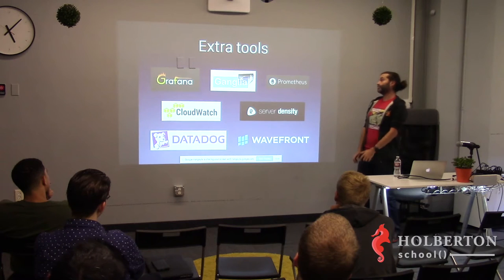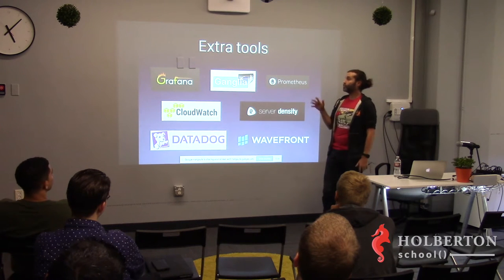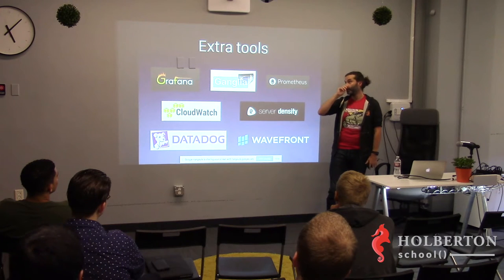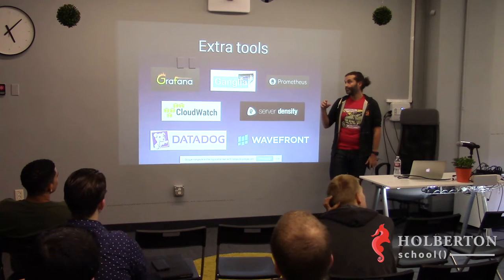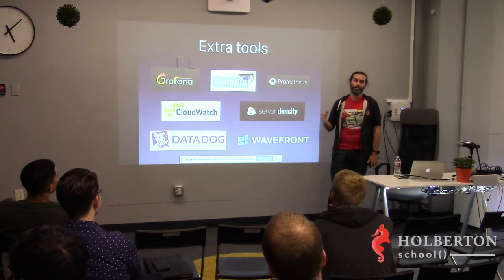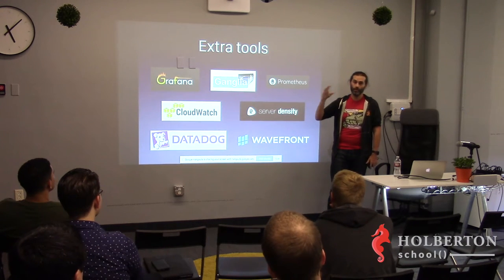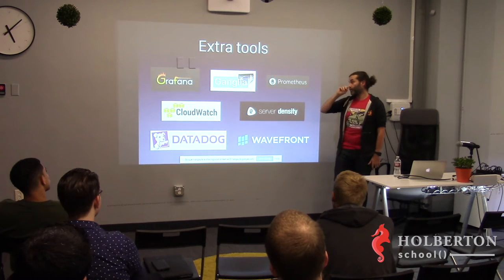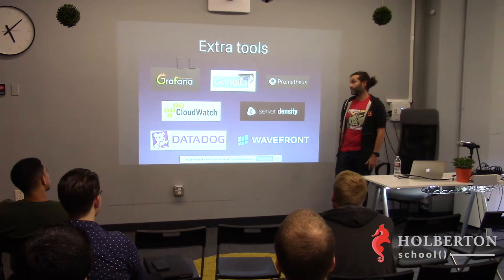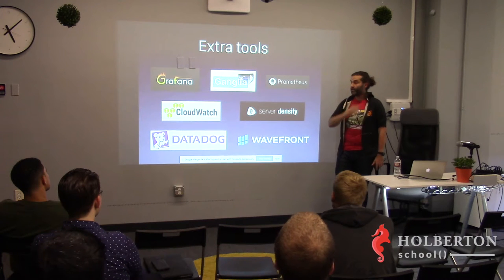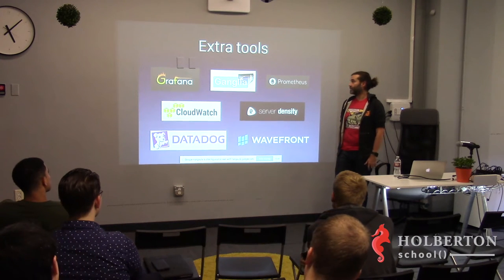Grafana is a nice graphing tool that you can plug, for example, on Zabbix, maybe on Nagios. You send your metrics to Grafana, and it is able to display some real-time dashboards with some fancy graphs. Ganglia is an old project, pretty much the same age as Nagios, but it's pretty well deployed at Twitter, Flickr, and places like this.